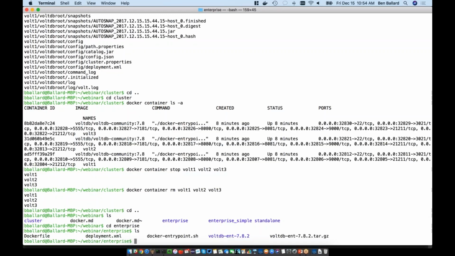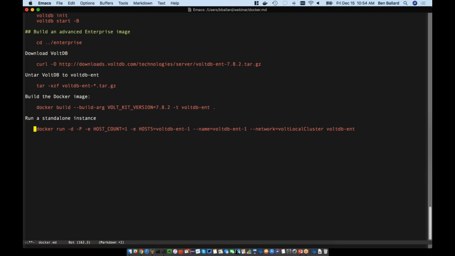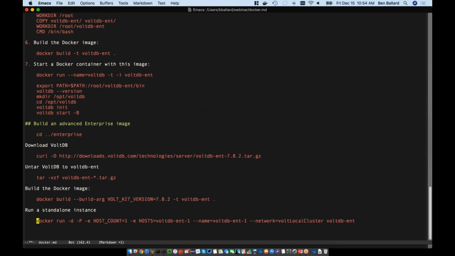All right, so we've already done that. And so now, last step is we want to run a standalone instance using this image. So it's the same command that we used before, only at the end we didn't say VoltDB/VoltDB-community. That was the public hub image. We're going to say VoltDB-ent, which is locally the one that we just built here. Now you can of course check these in on the repository, and then you can reference them however you like. You can use your own account for that. I'm sorry. So let me just copy this command, and we're going to call this one VoltDB-ent-1.